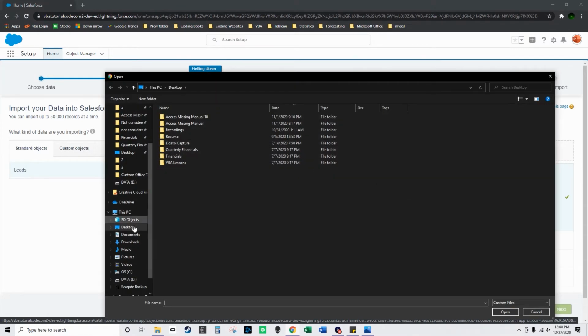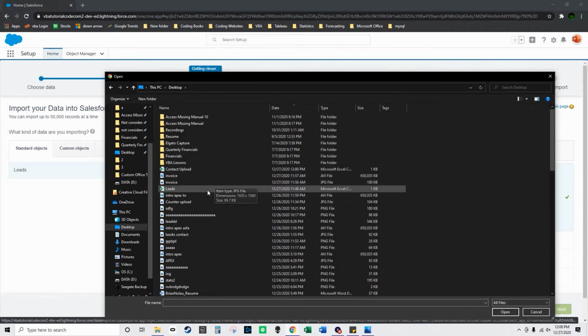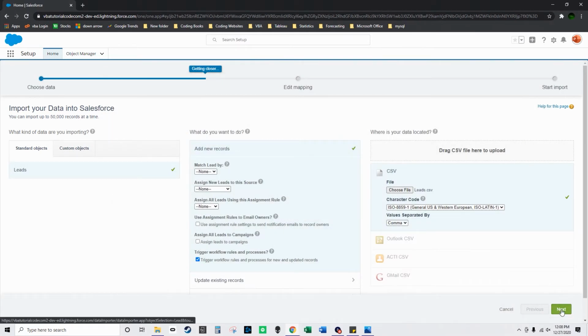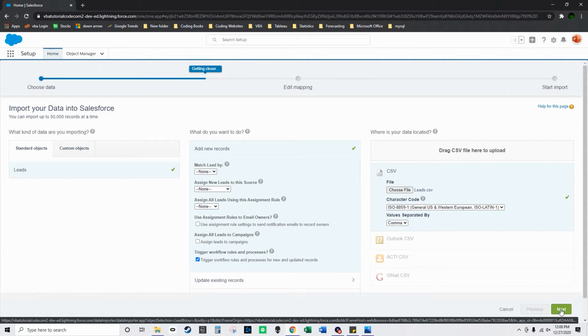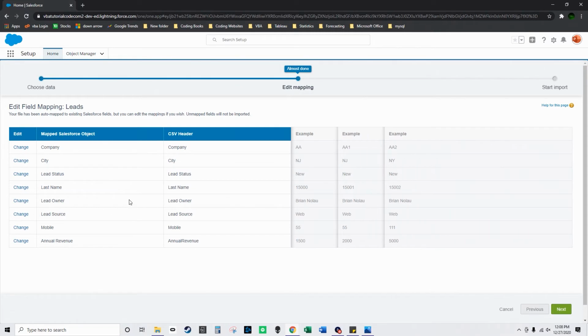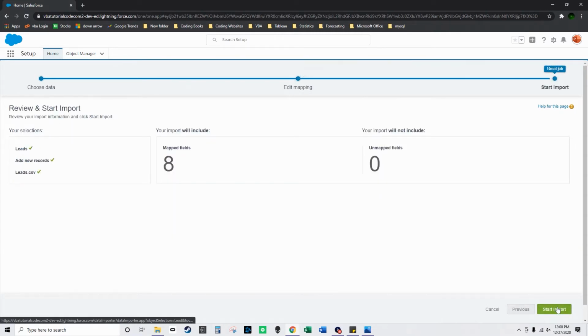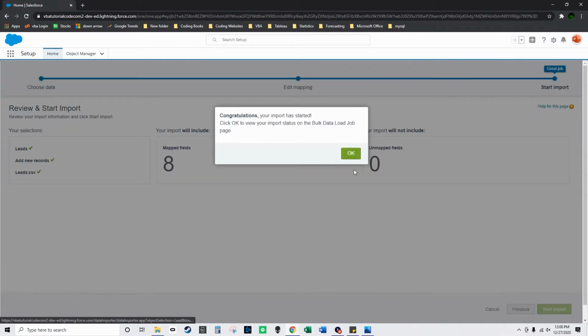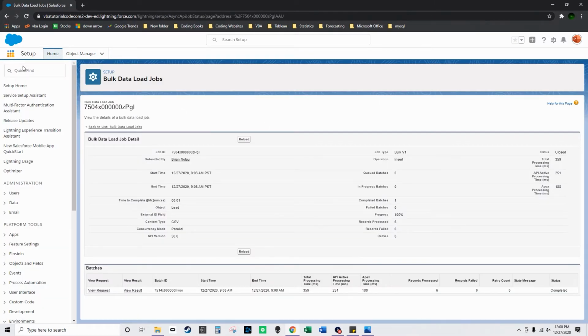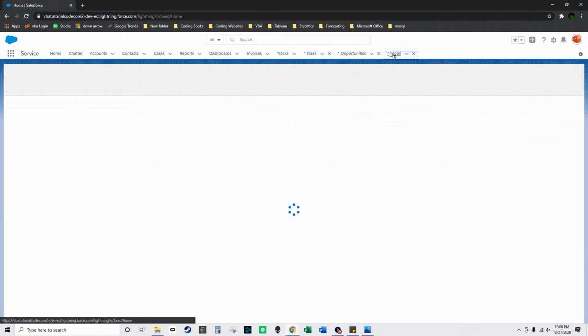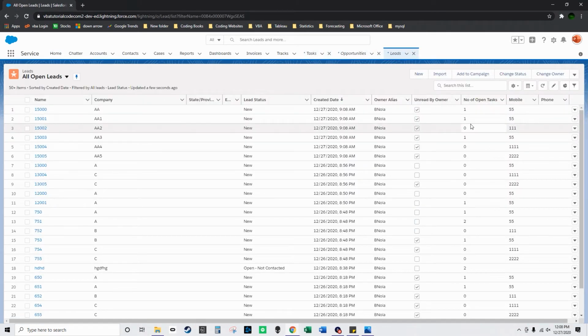So you can assign tasks to all the stuff that you're uploading based on hundreds of different criteria, and you could organize your workload for upload. So I just do an upload right now for leads, and let me go back to my leads. For my leads, I set it to assign a task if their mobile number equals 55.